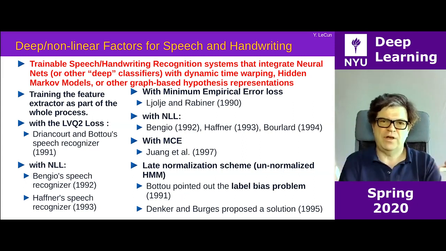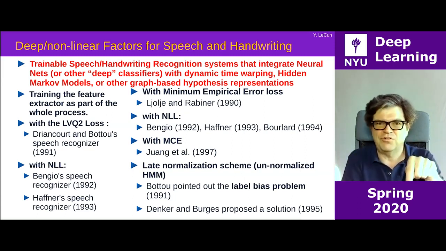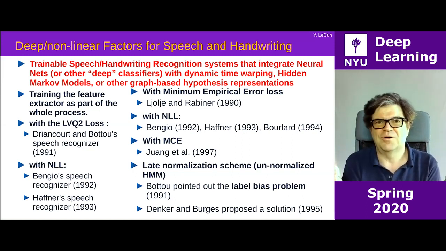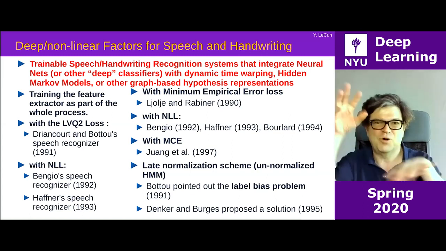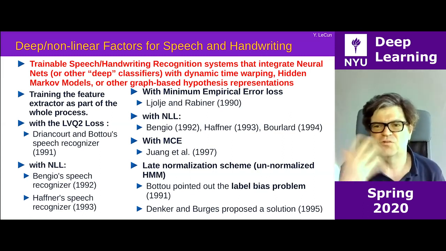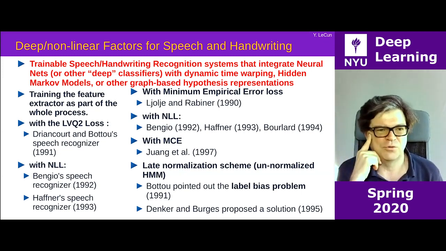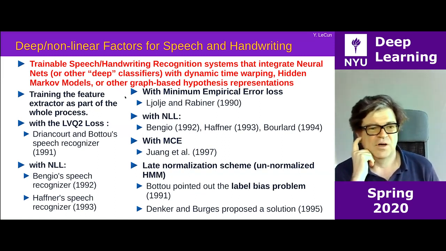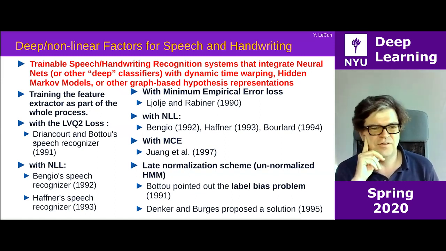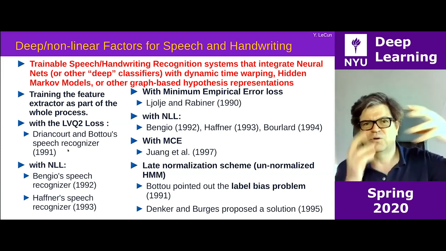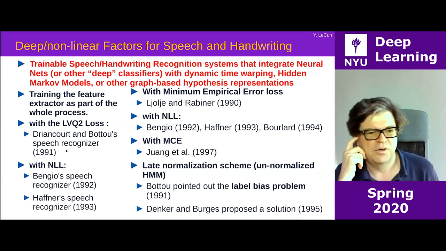But they had this way of training at the sequence level by not telling the system, here is this sound at that location, that sound at that location, but just telling it, here is an input sentence, here is the transcription of it in terms of words, figure it out by doing this time warping, in the context of hidden Markov models, which is very similar to the dynamic time warping I was talking about earlier. Then, as I said, in the early 90s, people started working on using neural nets to feed one of those structured prediction systems.